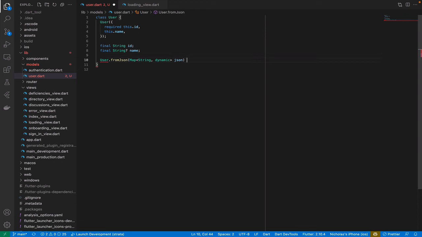Then we provide the constructor with a colon, and then we can say the name of our value, so id, and we're going to call it the json parameter from our constructor function, and we're going to say id.